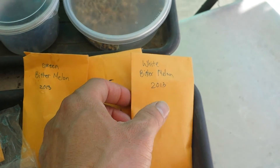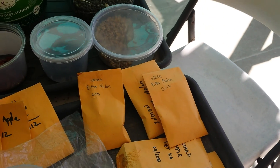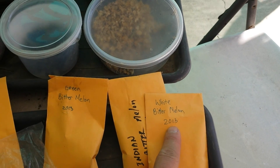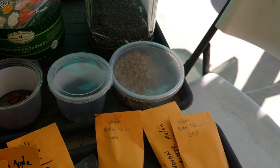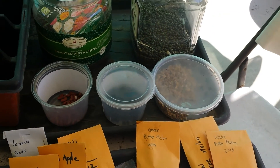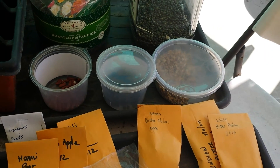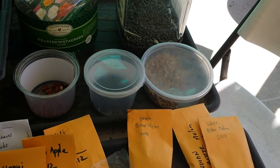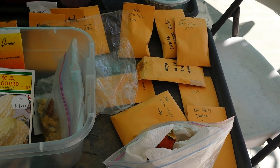I forgot — I do have white bitter melon seeds from a year ago, 2013, and I went out and bought some more. If you ask me, will they be too old to grow? No. If you keep the seed in good dry conditions, away from extreme hot or cold, the seed actually survives pretty long. As long as you don't expose them to dry heat or extreme freezing, they'll survive just fine.